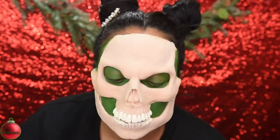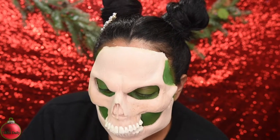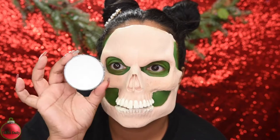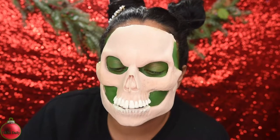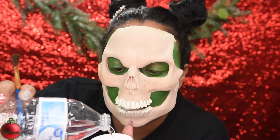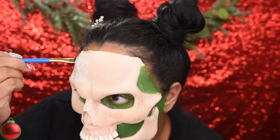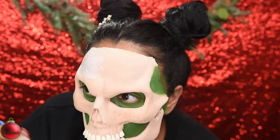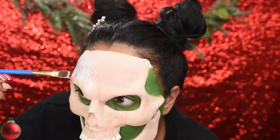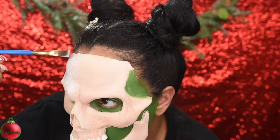Peppermint. Same thing. I love the Graftobian Pro Paints. I have pretty much all the colors. So we're gonna go in with this one. It's called White Swan, and kind of create a base of white going on around us. It's always better to start off with a smaller amount of water and add more if you need it. So we're creating a base layer just to give us a nice little tint of white going on here.